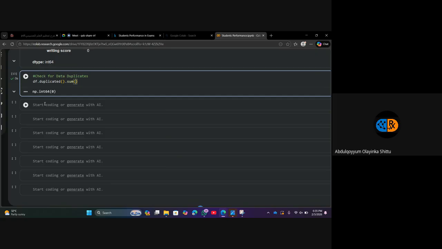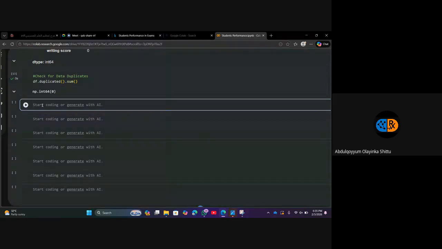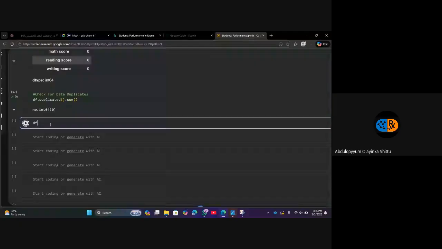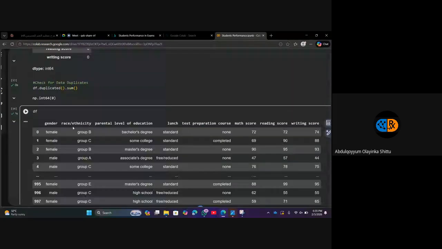Okay, what's the next thing we need to do? Now let's go to our EDA properly. But before then, let's do something very important. Looking at these column headers, you can see some of them have empty spaces.